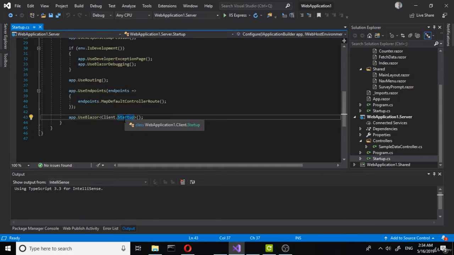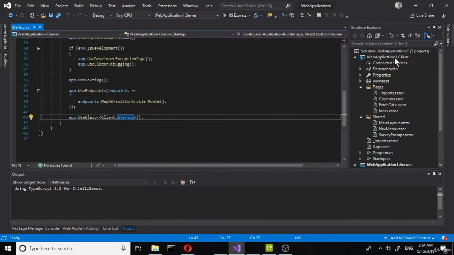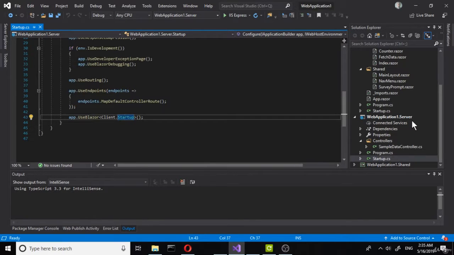So basically, now you go to the client, and client is this project. This project actually, client is. It's not some library. It's not some class. It's a whole project, and you get to that, and then you go to startup, and then that's how you get all those pages to be handled through this project, the server project.